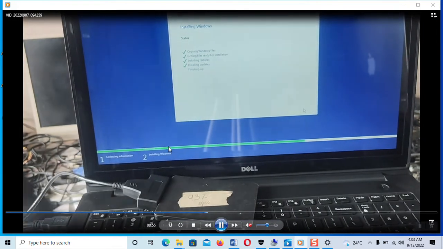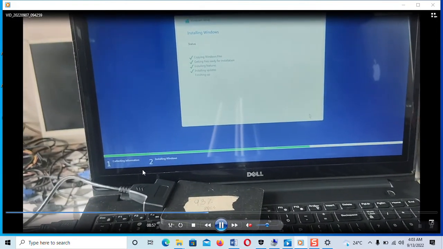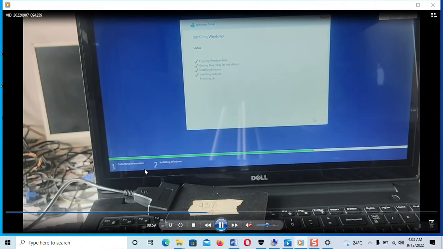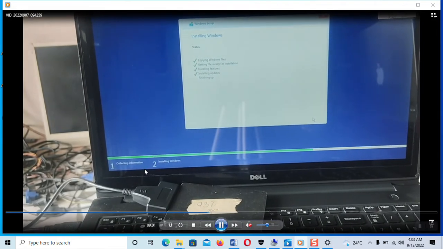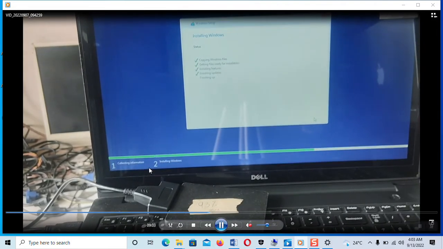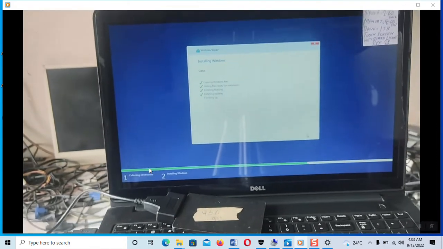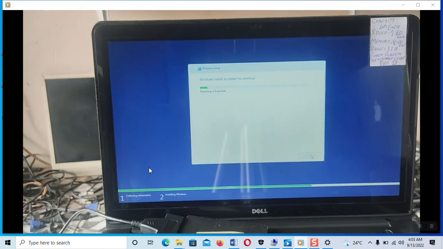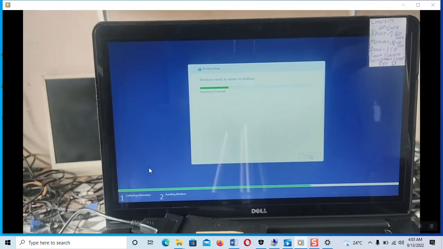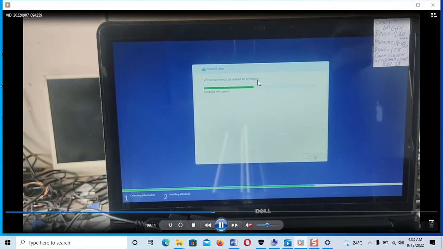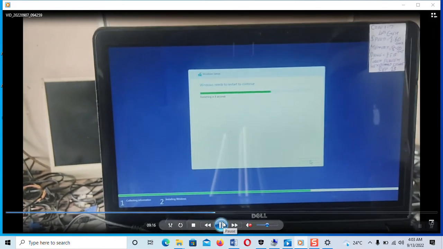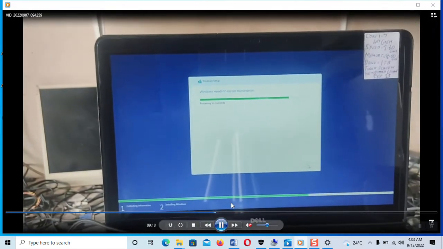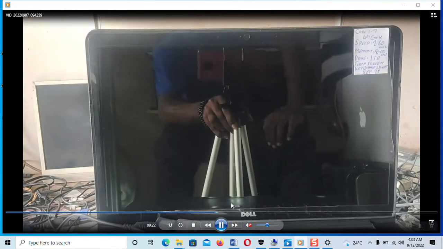Installing Windows. So it says Windows needs to restart to continue. It's going to restart several times. So this is the second time, I think.